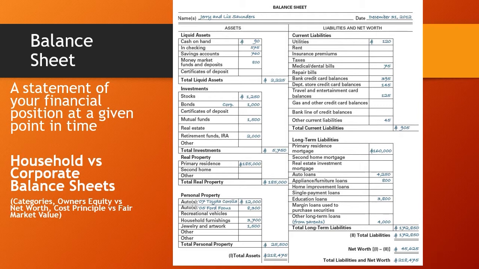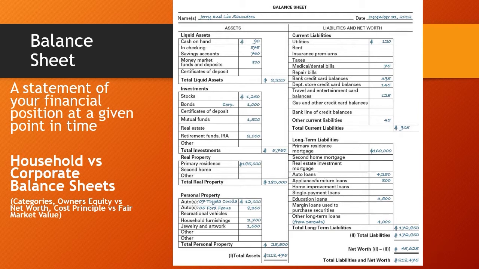And assets still mean the same thing, liabilities still mean the same thing, and even the term net worth and owner's equity is very similar. So what are assets? Assets are just things we own. So over on the left-hand side, we're just listing the things that this family owns. Think of the things that you own or your family owns, things like clothing and homes and furniture and cars, right? These are all the kinds of things we own. These are the things we're going to list, maybe some investments.